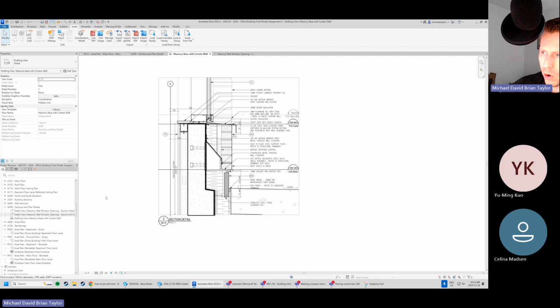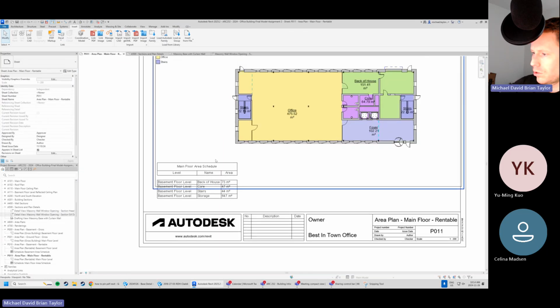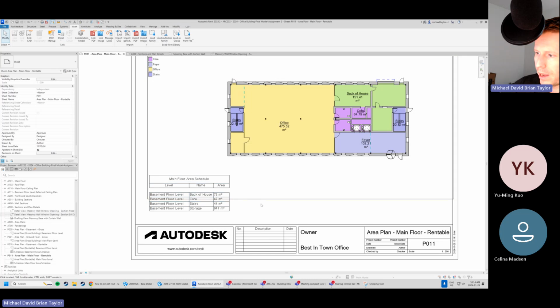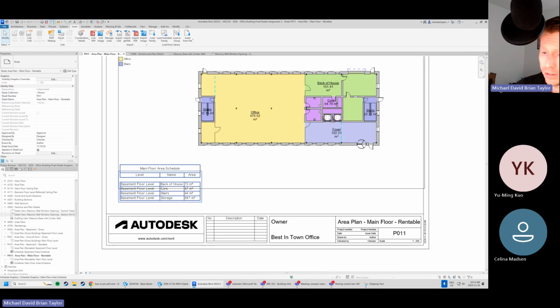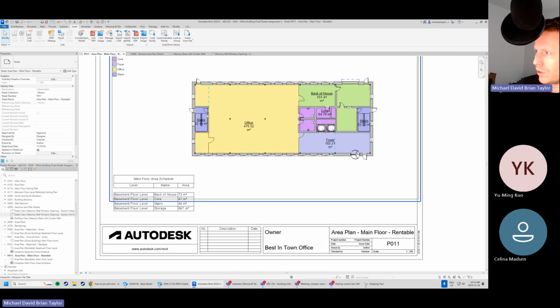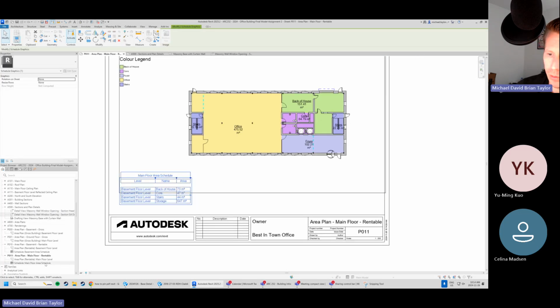So let's pull up, I'm going to turn this off. Yuming's asking, how do I get my area correct? How do we combine the stairs? So how did I get this? Thank you for bringing it up, Yuming. This is by far the biggest conundrum of this exercise, and that's why I put it in the assignment, because I know that it's a hard one, something that I struggle with even just setting up the tutorial. So we're going to jump to our area plan and jump to our schedule.